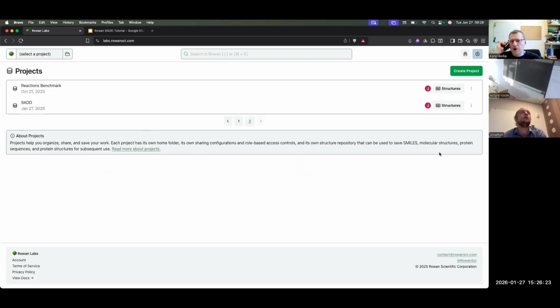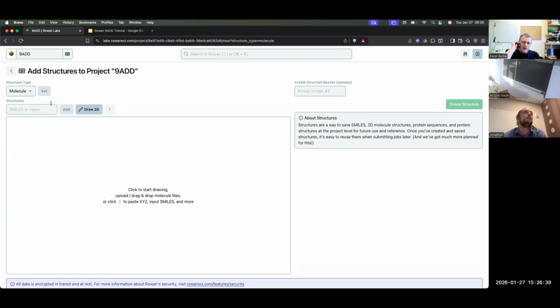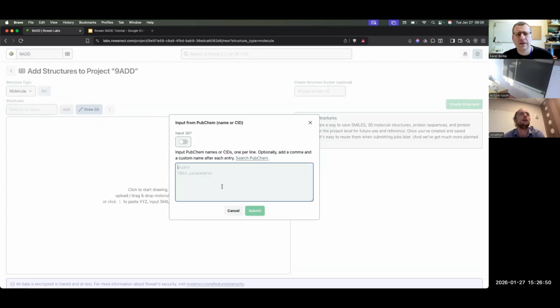You can then go to the structures part, and you'll see a bunch of different things, including pipelines, which will be released soon, as well as structures. Here we can add a variety of different structures that we're interested in for our project. We can draw in 2D, we can draw in 3D, we can paste our XYZs, we can even do fun stuff like inputting from SMILES or inputting from a name like PubChem.